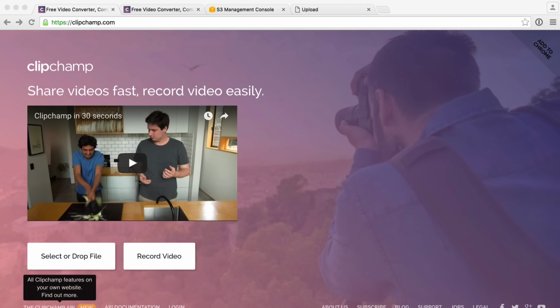So the other great thing about this is it lets you record directly from your webcam and again go through the compression and upload, much like any video that you may drag into it. And you can upload to targets like Amazon S3, YouTube, and Microsoft Azure. Now, the great thing about this is you don't even have to pull in any other dependencies. It's all handled automatically, all within the browser.